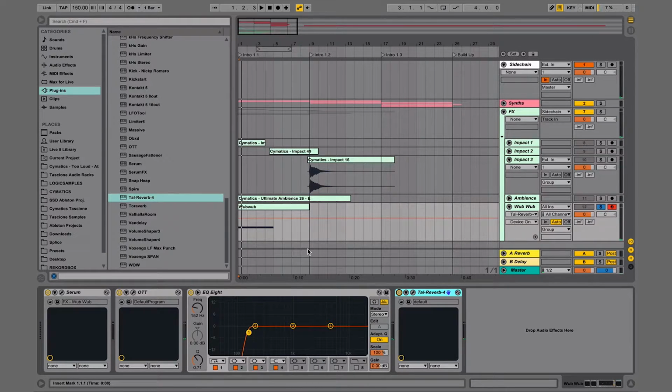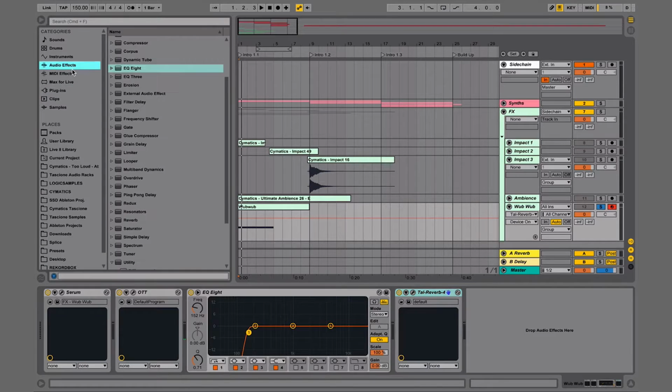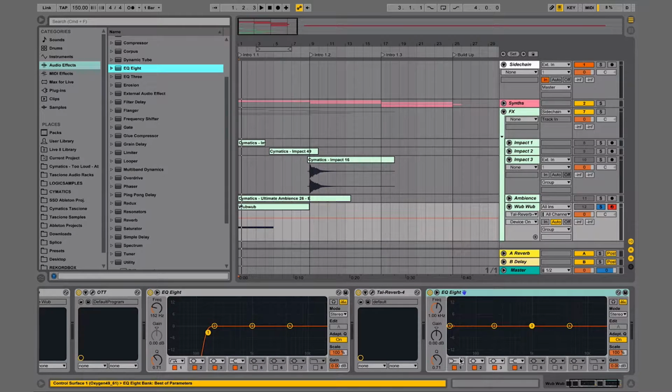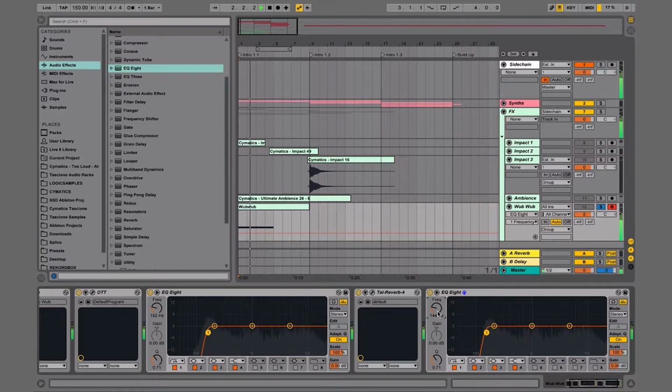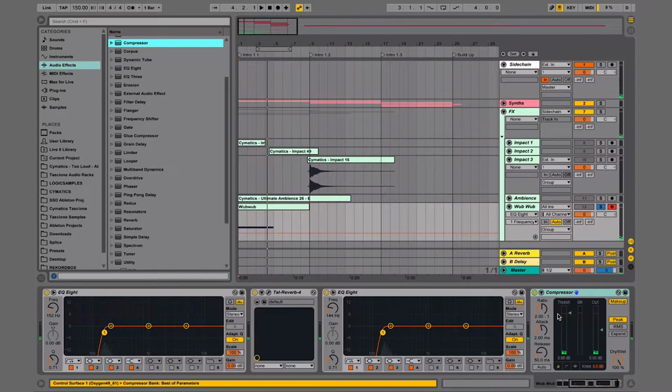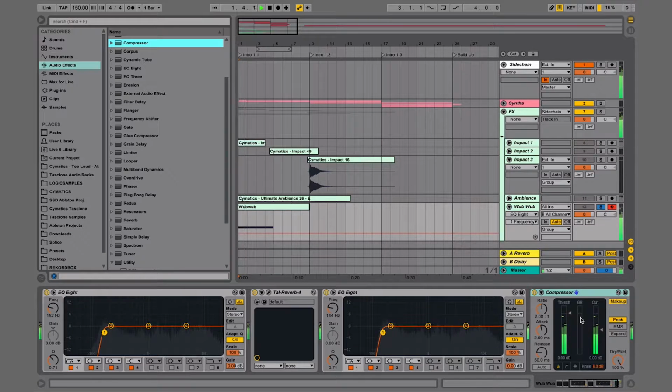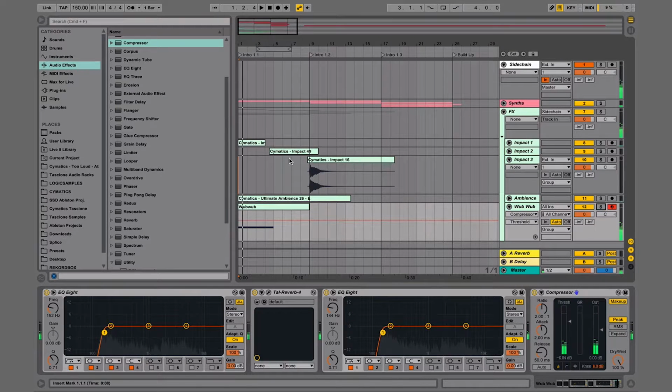And then after that, we are going to open EQ8. And we're just going to low cut again just to make sure that this reverb hasn't added any lows. And then we're just going to add a compressor at the end and just leave it like that. Just so if it goes above the threshold, we're going to reduce the gain. All right, so that's good right there. So let's listen back.